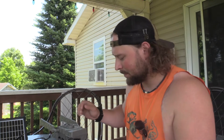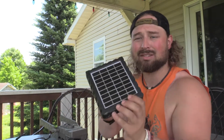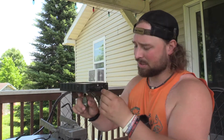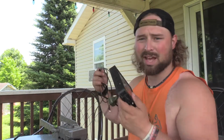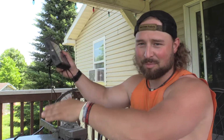But would I recommend it? No. I think you could save money. If you want a Reveal, you could buy the cheaper Reveal and buy this SP18, solar panel 18 from Exodus. This will run you about $79, and this with their steel cord plugged into that, you'll never have an issue, which will be in another video that I'm about to film right now.